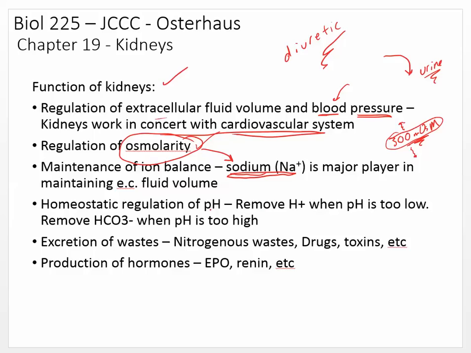Now, another thing that happens is the regulation of pH, and it's really pretty simple the way the kidneys regulate pH. If you have a low pH, or if you have acidosis, then the kidneys will simply get rid of that. They'll simply get rid of it. We also know that buffers and respiration can control pH, but the way the kidneys do it is pretty direct. If your pH is too high or you have alkalosis, then again, your kidneys will just get rid of this bicarbonate, and then that will be excreted as urine, and that will adjust your pH.